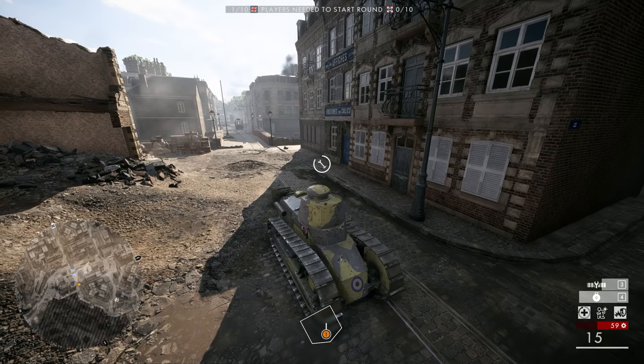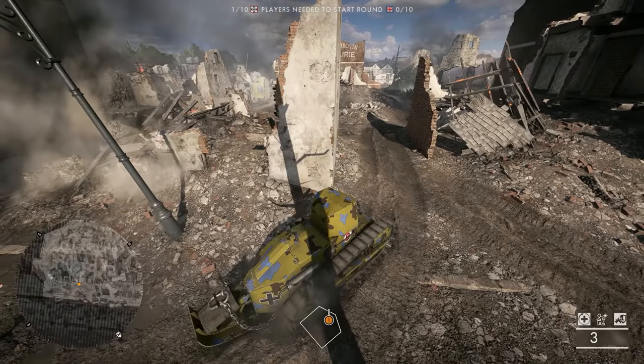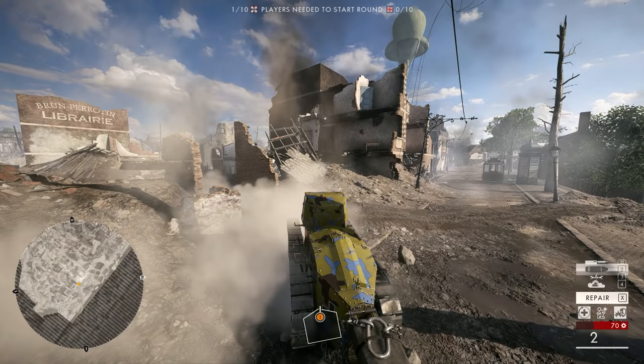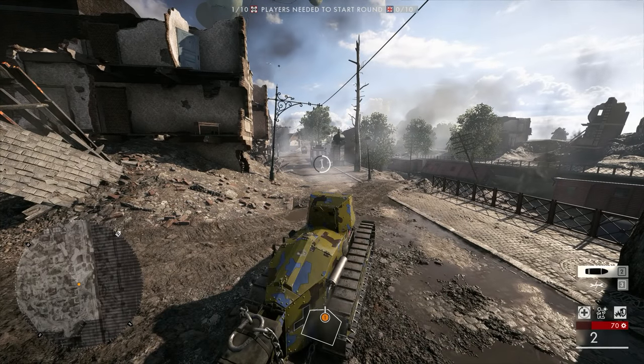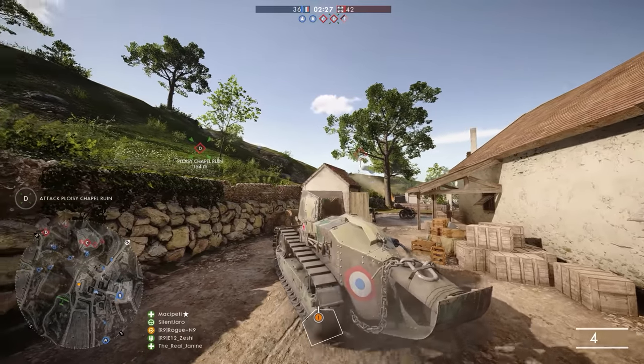What is the difference between the track repair ability and the emergency repair ability? Well, the emergency repair can be triggered at any time and will refill around 10 hit points, while the track repair can only be triggered when your vehicle has become disabled, but it refills 20 hit points instead. So now the final conclusions.